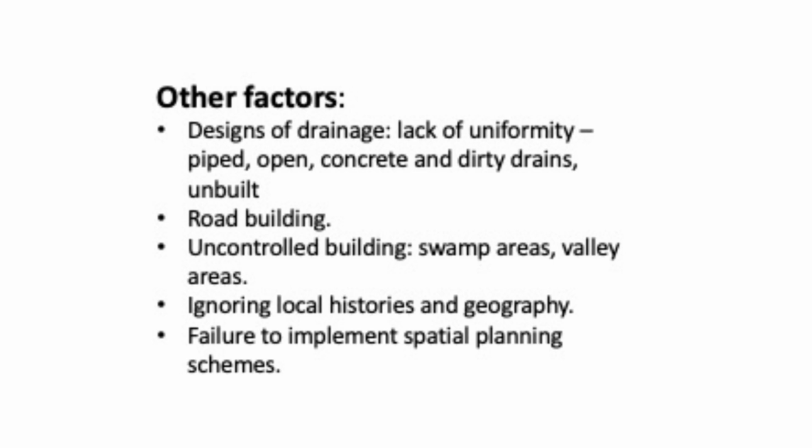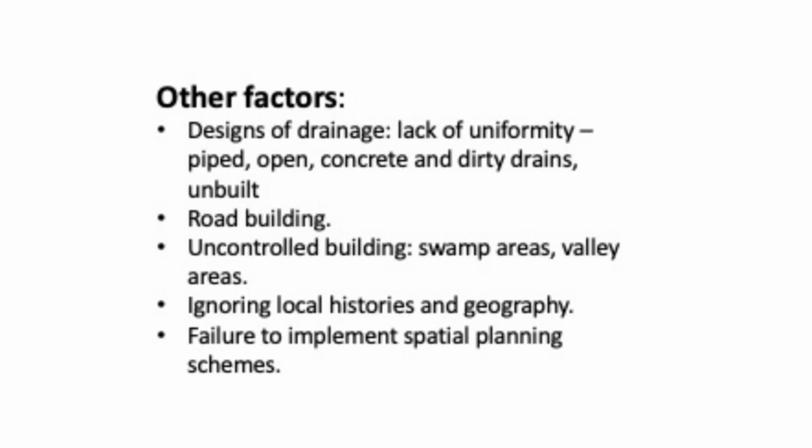So Dar es Salaam has had planning schemes, the first one in 1891, and then the second between 1923 and 1931, the third in 1949, the fourth in 1968, and the fifth in 1979. In all these spatial plans, none of them has been implemented completely, except some parts which were selected. Like those, for example, during the colonial times, which were considered as European areas. Of course, they were planned very well.